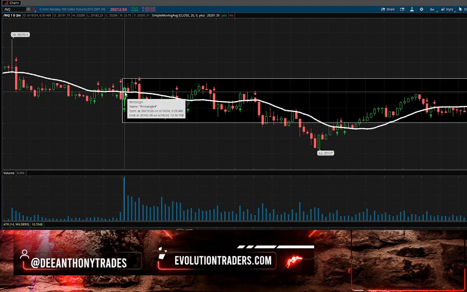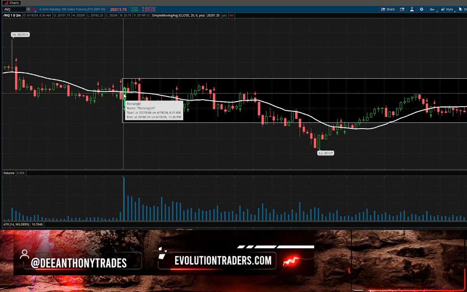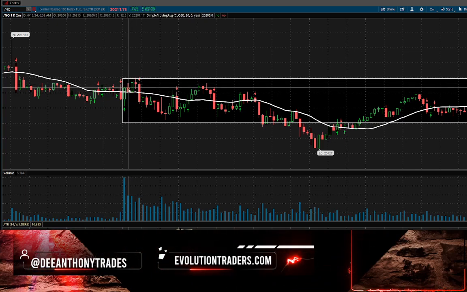6:30 in the morning here, we get a close over the 20 SMA. You can see we're kind of building a little bit of a base here. 1 touch, 2 touch, 3 touches. The high price here, looking for entry over confirmation of 20,208. Within a matter of 4 minutes, goes to a price of 20,218. So this is a 1-to-1 here.